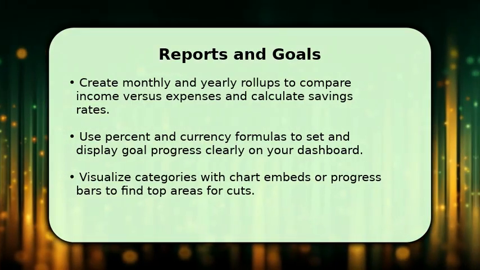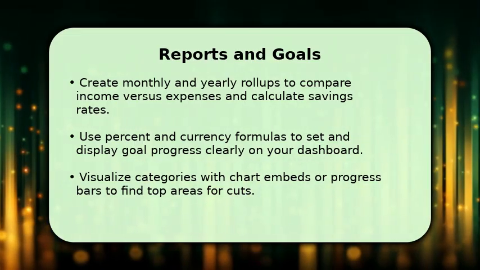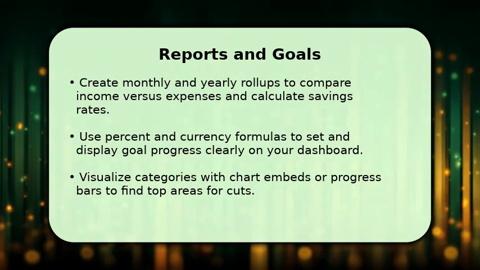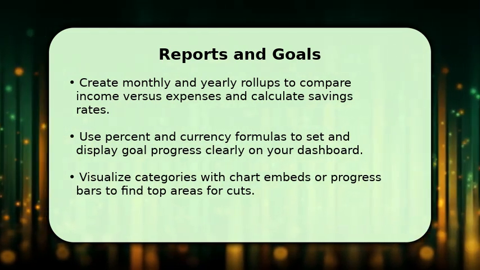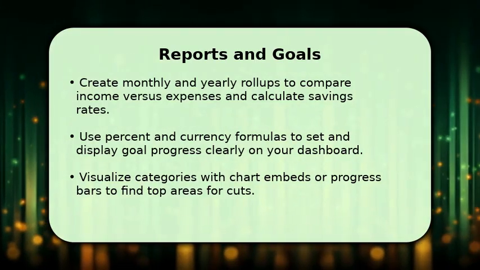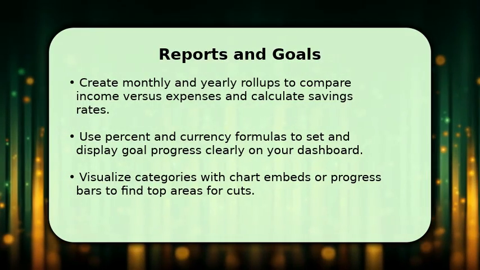Build a dashboard with roll-ups for monthly spend, income, and savings rate so you always see progress at a glance. Add goal widgets that display percent complete and remaining dollar amounts toward targets like emergency funds or debt payoff. Use simple charts or colored progress bars to make trends obvious and motivate consistent adjustments.